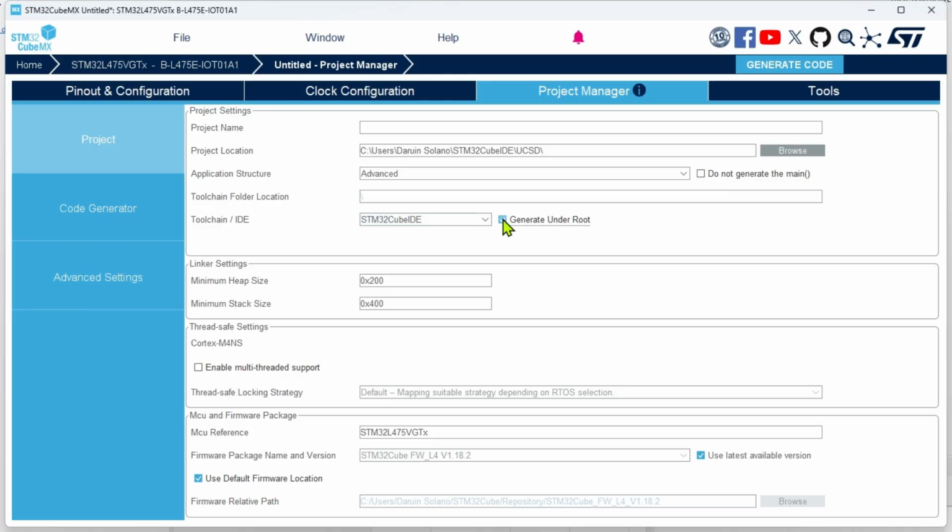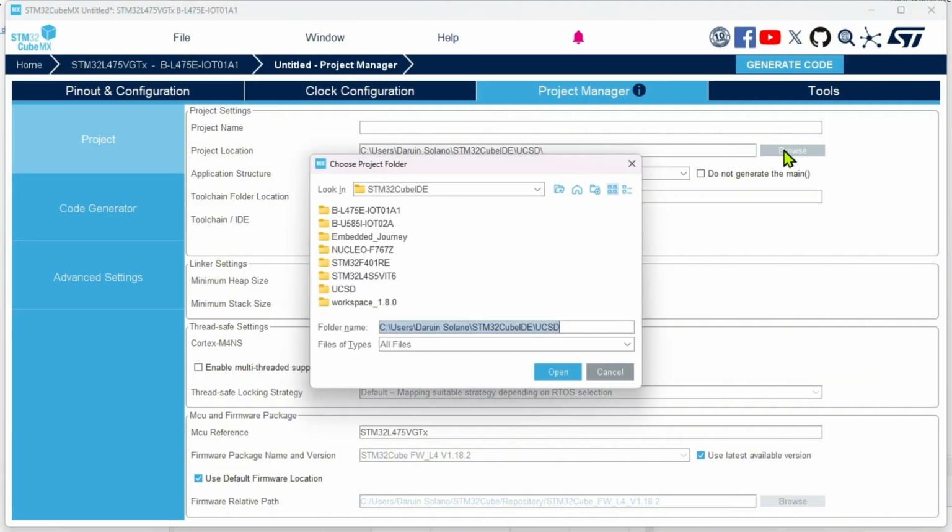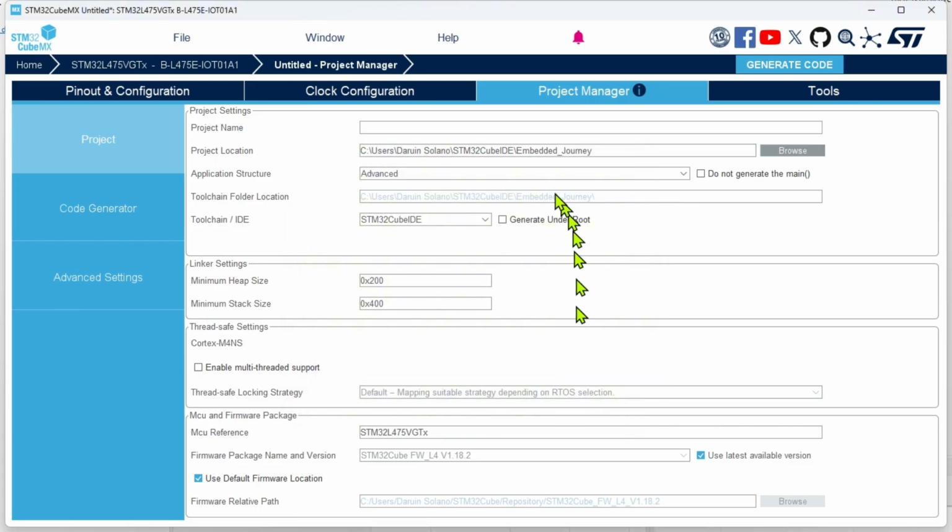Leave that on, generate on the root. Leave that on. Okay, it is better. Select your workspace where you're going to be working. I'm selecting an Embedded Journey workspace, and I'm going to give some name for this project. Let's say lesson 1.